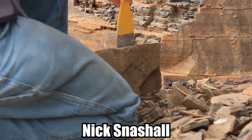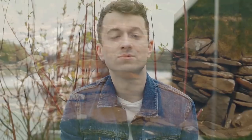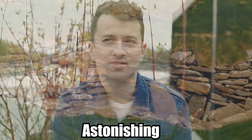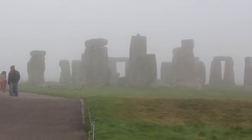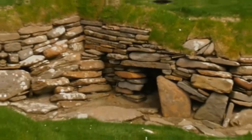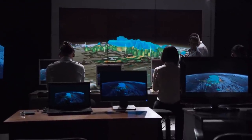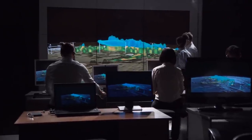Nick Snashall, the National Trust archaeologist for the Stonehenge and Avebury World Heritage Site, hailed the significant discovery as astonishing, adding that Durrington Walls is key to unlocking the story of the wider Stonehenge landscape. Durrington was for the living, and Stonehenge for the dead. This discovery is a whole new chapter to our knowledge of the ancient site, and over the past 10 years it has slowly been revealing its secrets. These new techniques using magnetic remote sensing have helped discover major things that are hard to imagine we missed before.